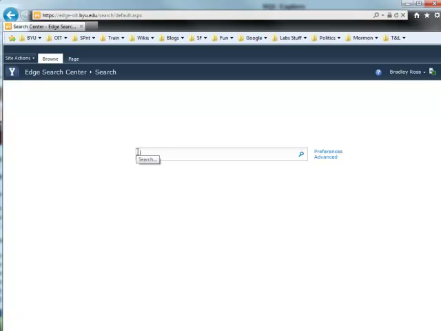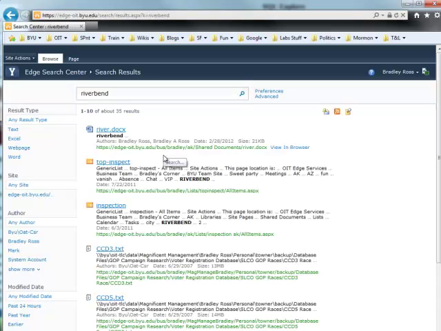So there's pretty much nothing to a search center, but I can do a search here for Riverbend, and I get those same 35 results that I got by typing in the box here and the same search facets that were available. So that's what a search center is. It's a place specifically for search. You need to have one of those if you want to do this other snazzy thing.